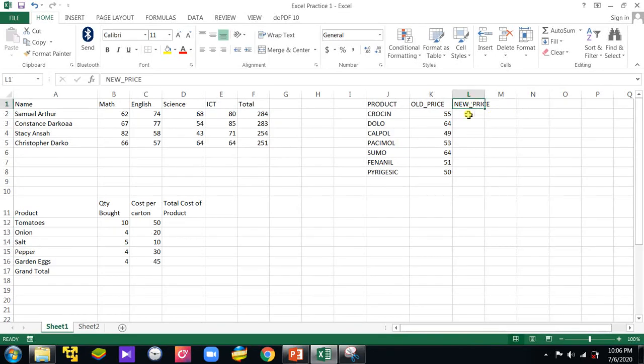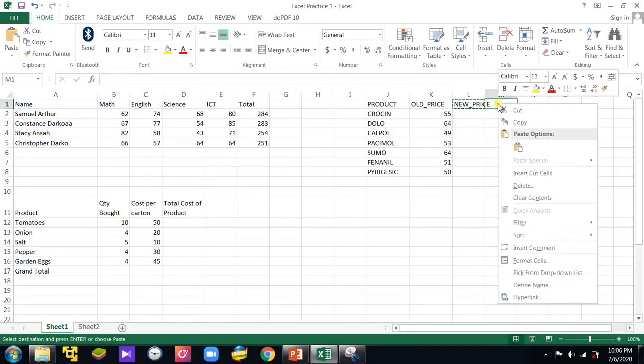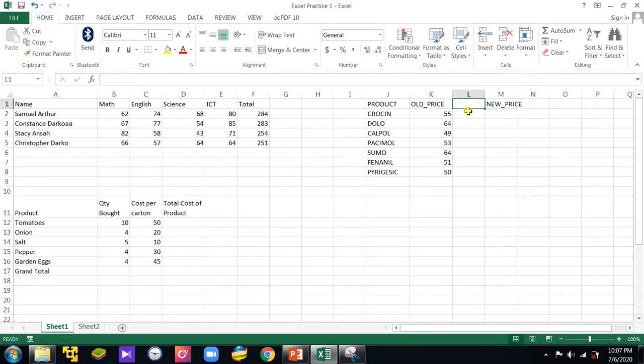One of them will be to move this one to this point, and let's say I can put here added price. Okay, so this is where I will be entering the new, sorry, the additional prices. I'll be computing the additional prices here, which will be added to this one to make the new price.